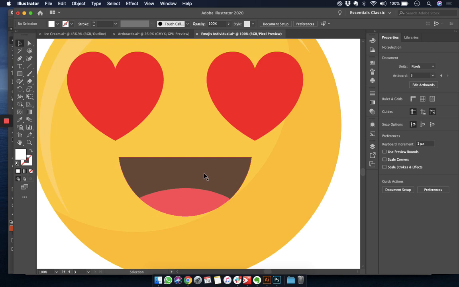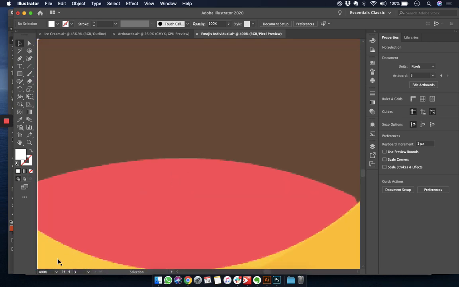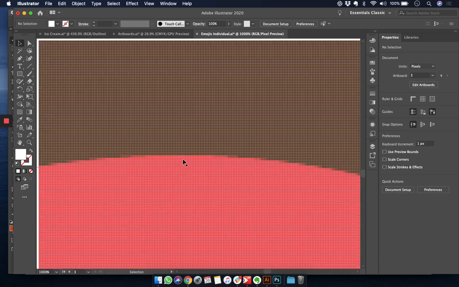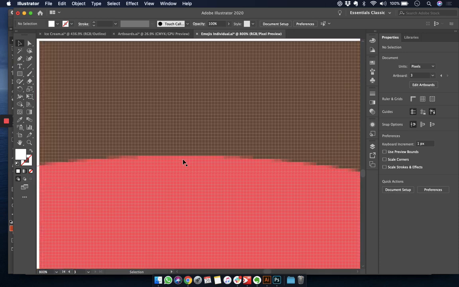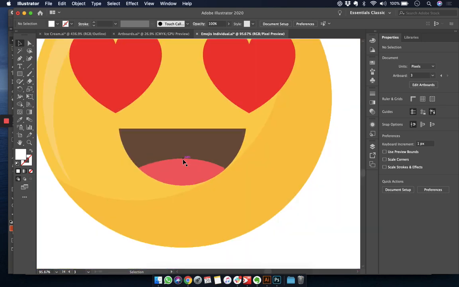So let me go ahead and zoom. You can see I am in Illustrator right now, at 400%, and I'm already experiencing some form of pixelation. This is just to give you an idea of how much detail you currently have, how clear your file is going to be when you move it out of a vector-based program.